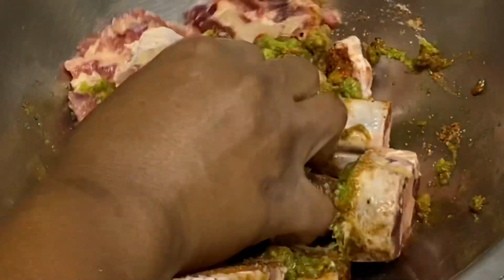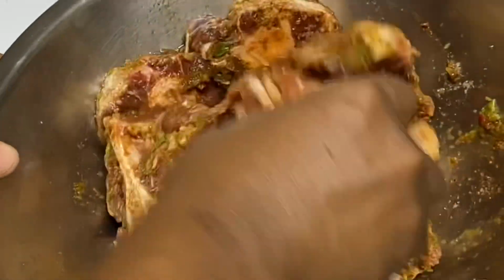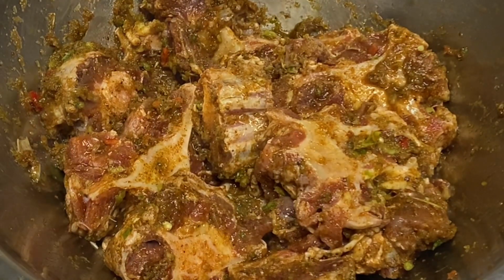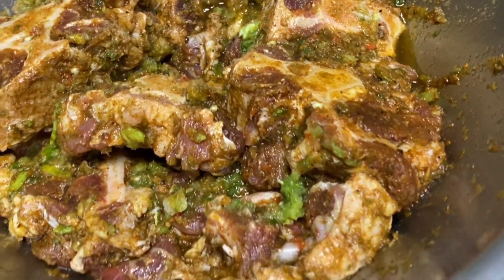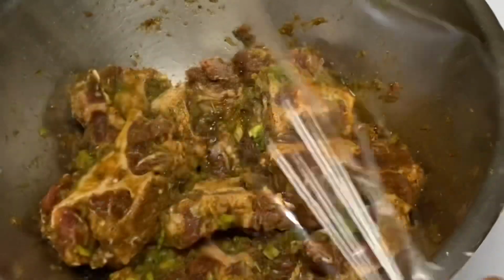And as I always say, don't be afraid to get your hands dirty. Just make sure your hands are clean and get every crevice and corner of this beautiful oxtail with this amazing blend of spices. Look at that, and it is smelling so good. Just cover and allow it to marinate for a bit, maybe an hour or two.